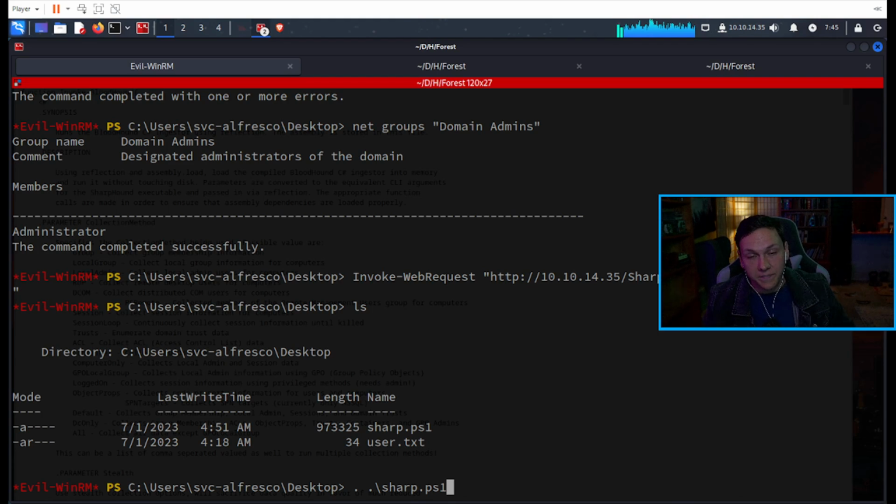So originally, I actually got really stuck on this, trying to execute this so then I could invoke Bloodhound. You need to put the dot and then the dot backslash sharp, or slash, whatever one it's called.